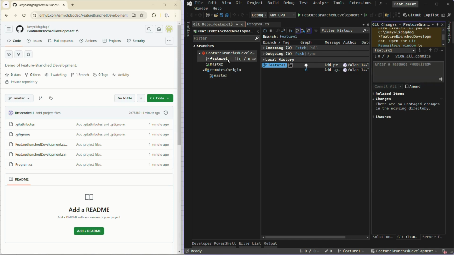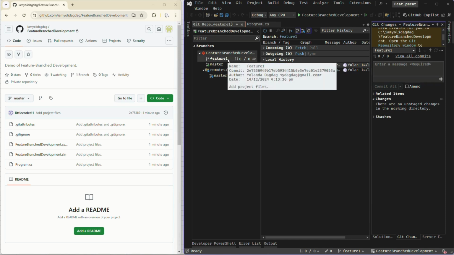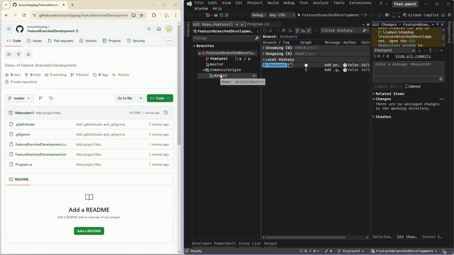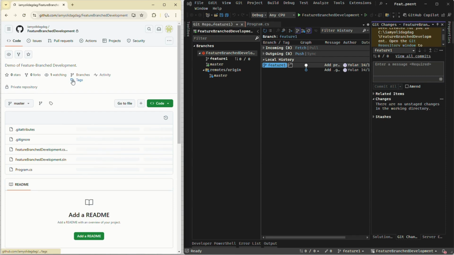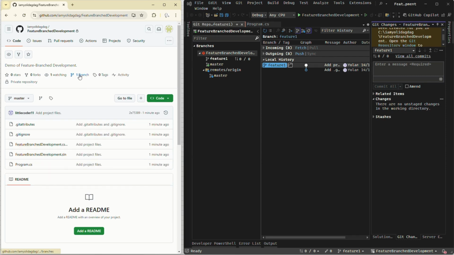So Feature 1 is already created in our local repository, but not yet in GitHub. If we refresh GitHub, we can still see only one branch.